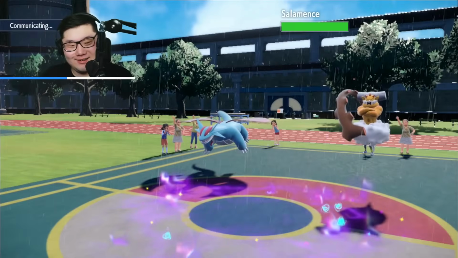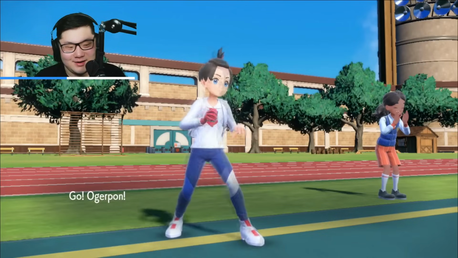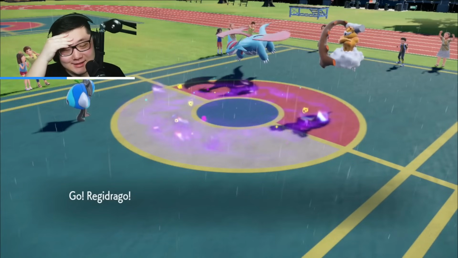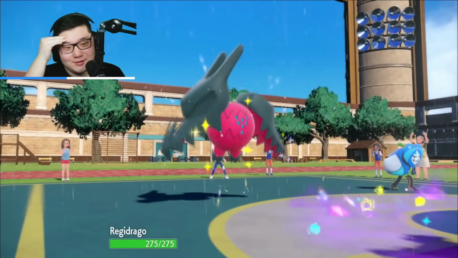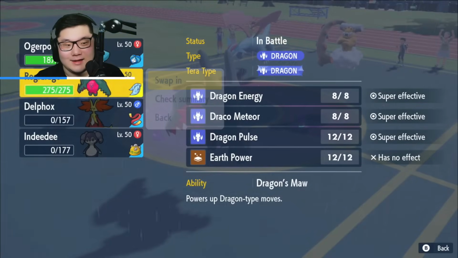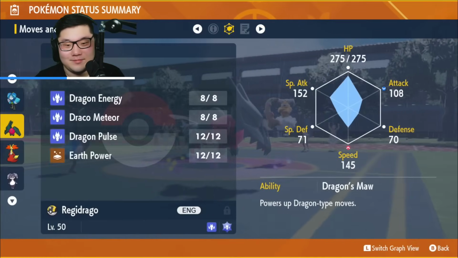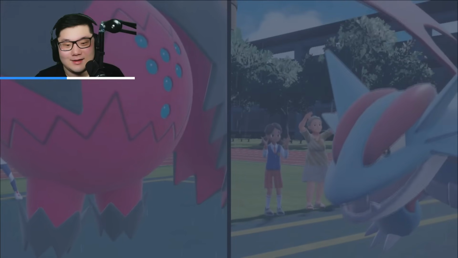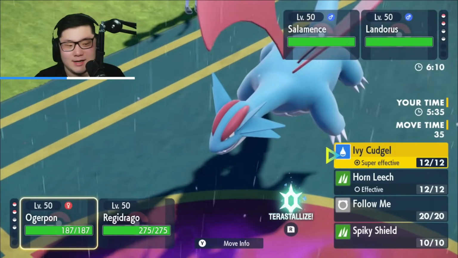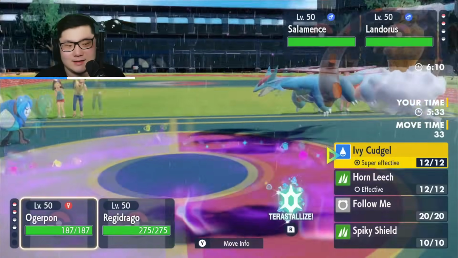That's concerning. I will go Ogerpon next to Regidrago. Yeah, the fact that it's Dragon Dance is actually concerning. We will go... I don't think I outspeed. That's a problem. Yeah, I think the thing is, no matter what I was switching into, I had to accept that, so that's not ideal.